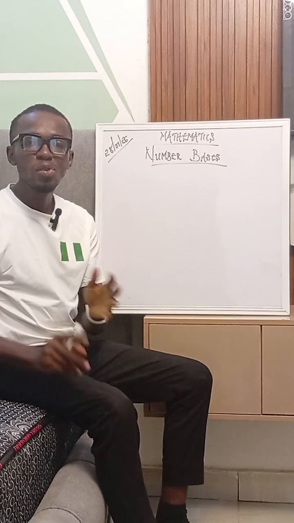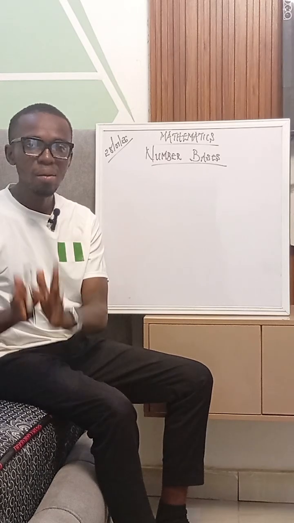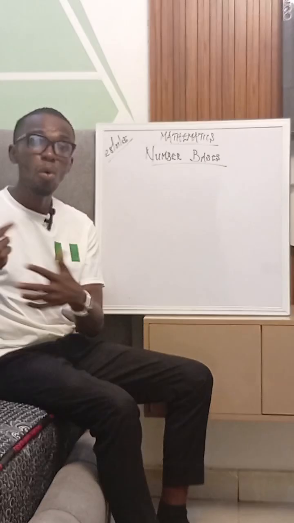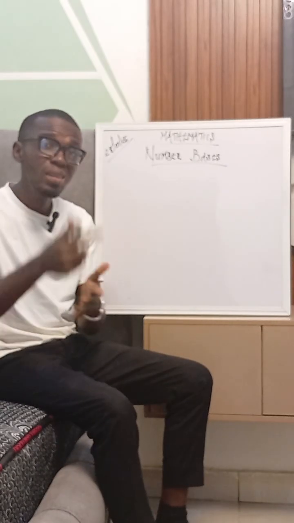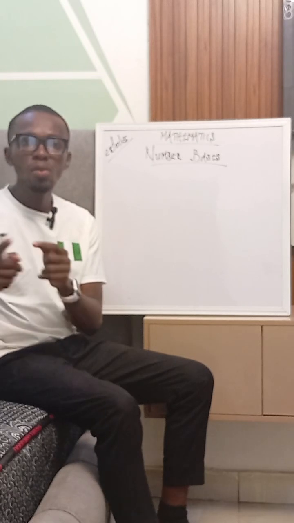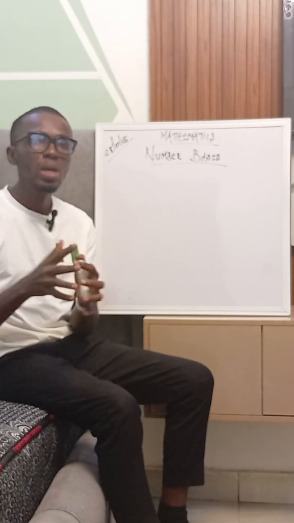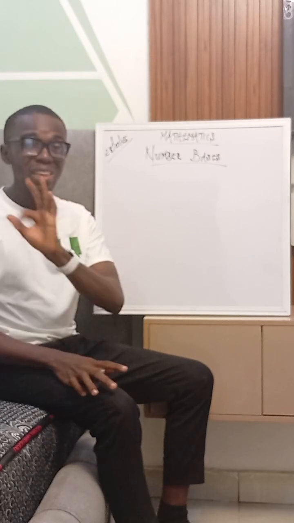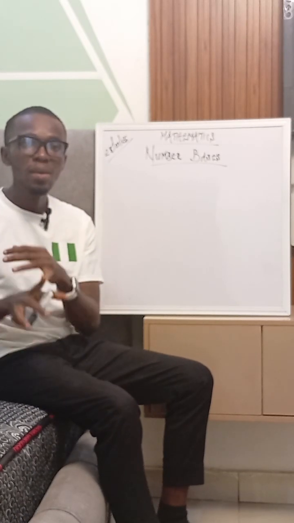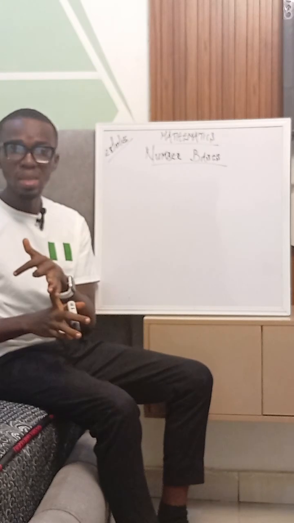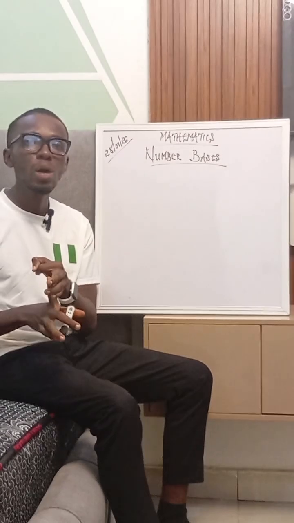Now, we have been able to look at what number base is. We've established that fact already. We have also been able to look at how we can convert number bases, and addition and subtraction. Those are the things we have looked at. In our conversion of number bases, we were able to look at how we can convert from other bases to base 10. So today there are three things we want to look at: how we can convert from base 10 to other bases, how we can multiply numbers in their bases, and also how we can divide.